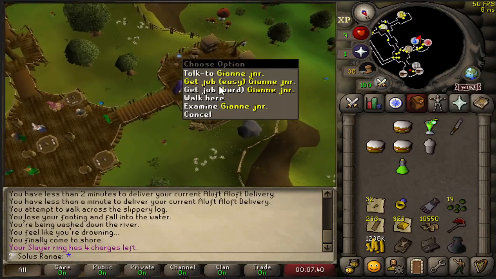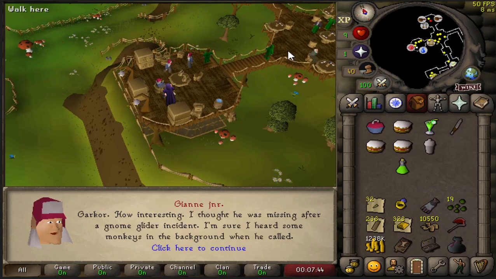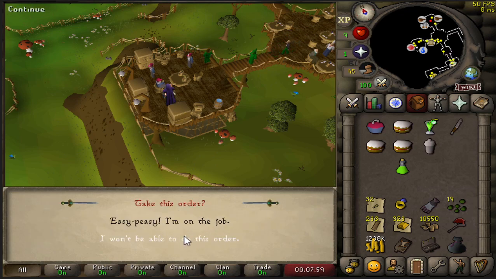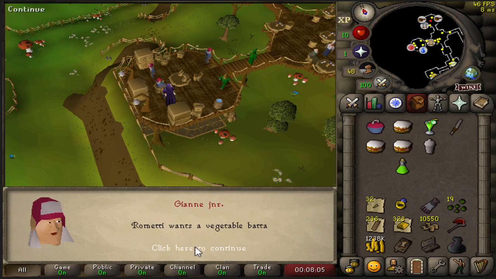Okay, so which item is it that I actually am going to be making this time? A fruit batter. Shouldn't be too hard. Except Garkor is on Crash Island, and I just realised I can't deliver to him. So we're going to have to re-roll this one. Unfortunate, but that is just the way it is being a level 3, so I'm going to have to cancel that one. And we'll just do an easy job while we're waiting. Rometti wants a vegetable batter.